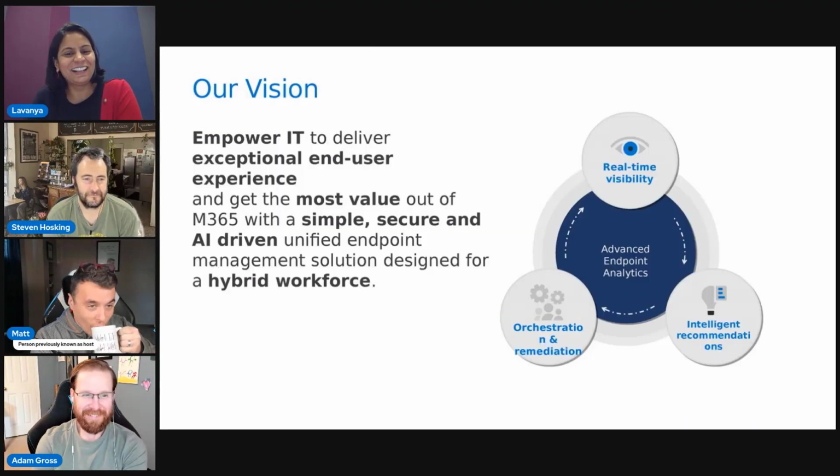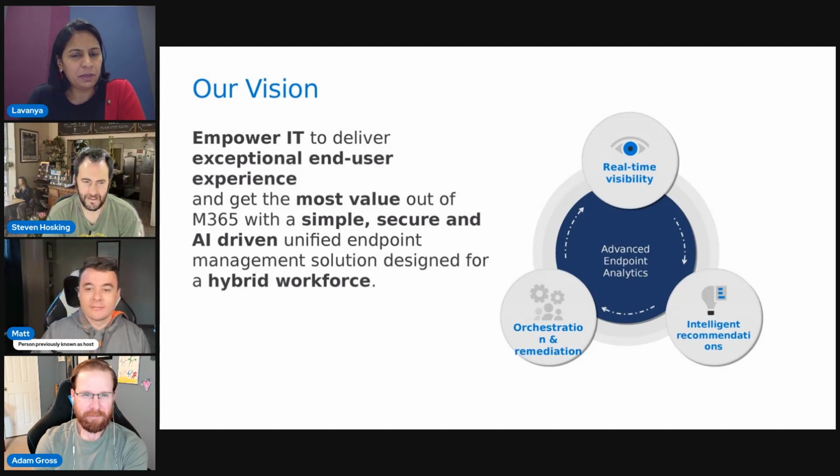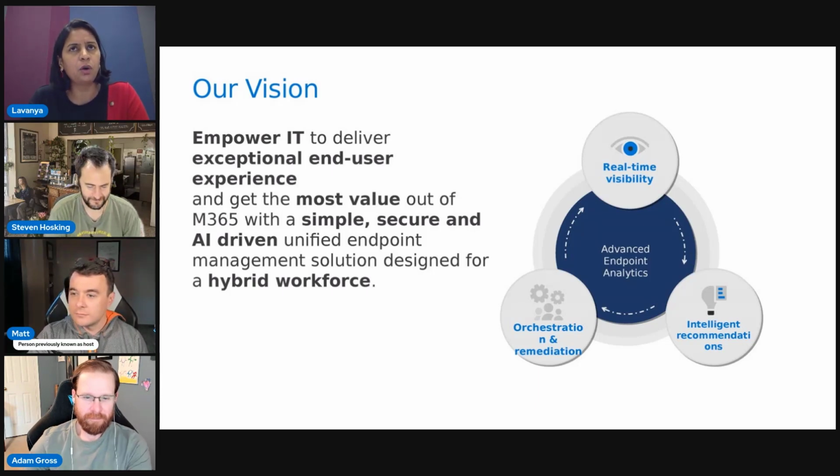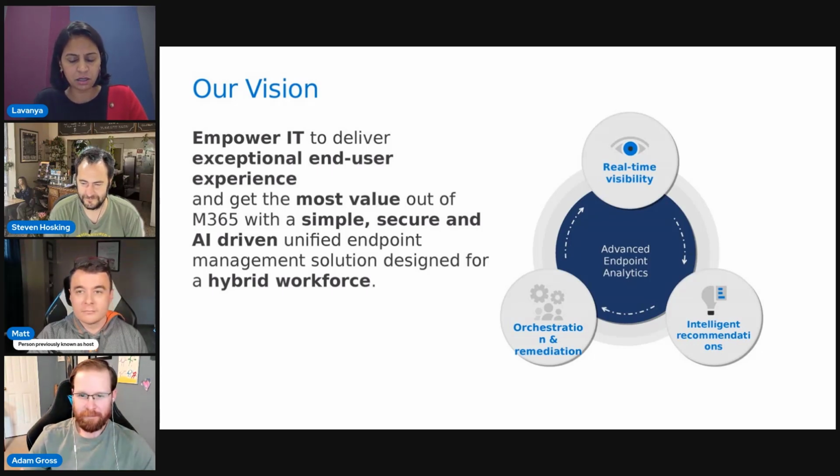All right. I love to start with this view, not because this is a pitch, but I think what we have been discussing as our vision continues to say the same, where we talk about endpoint analytics more as the brainchild of Intune, and how we are working very hard to bring data from across various sources and talk about three key pivots, right? Real-time visibility, how do we provide the needed intelligent recommendations?